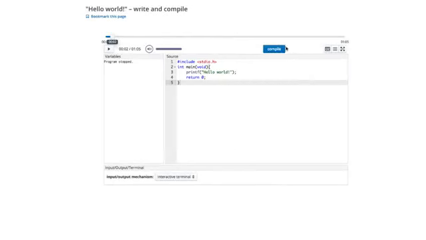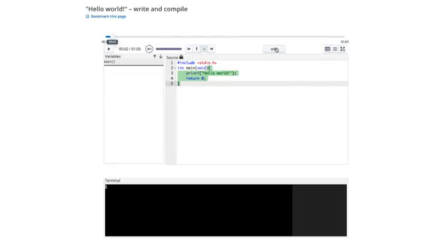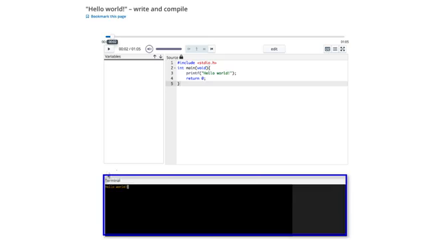We therefore click compile, and if everything goes well, we find ourselves in execution mode with a new set of buttons above the code. In execution mode, you can press the run button, which makes the program run. Notice how in the terminal window down below, we now see the output hello world. You will learn all about this program shortly.